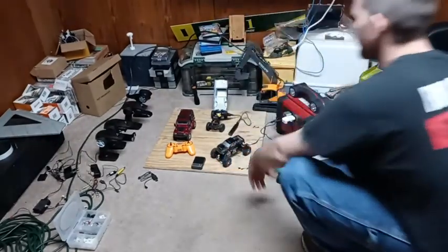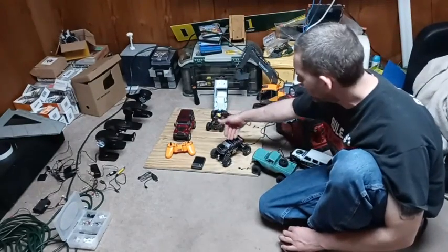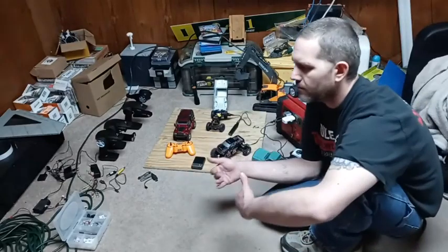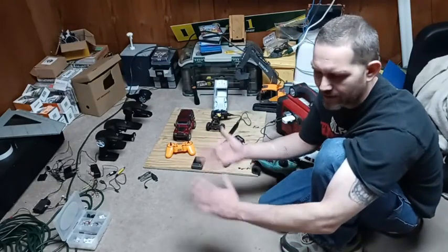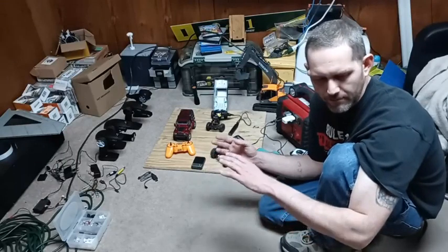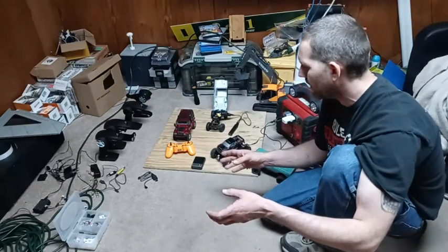One thing we will be doing in the future, well, at least I will be doing, I will be going over each individual truck and what I've done to them and what I think about them, what I thought about them as stock. You know, I meant to do unboxings and stuff, and I just didn't get into it until more recently. And I've gotten a new setup and everything. I'm not currently using that, but I do have a new setup. So I've been trying to work with that.